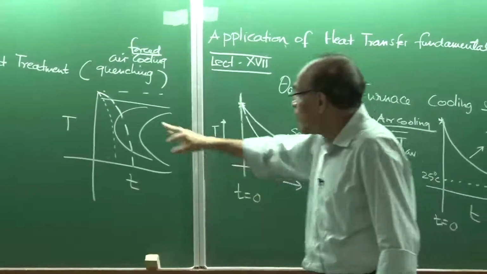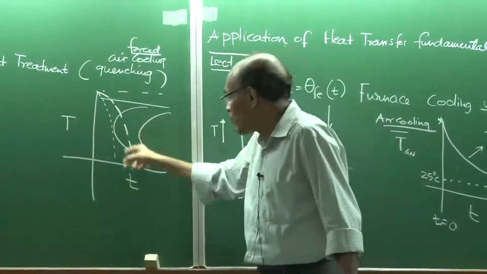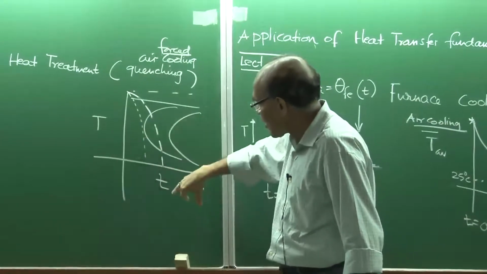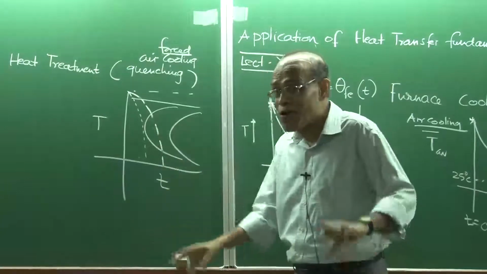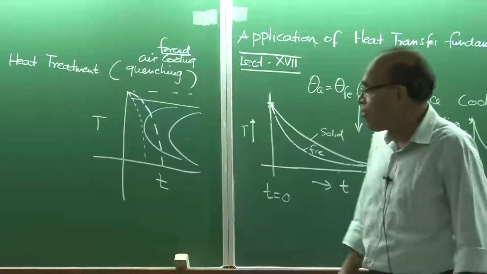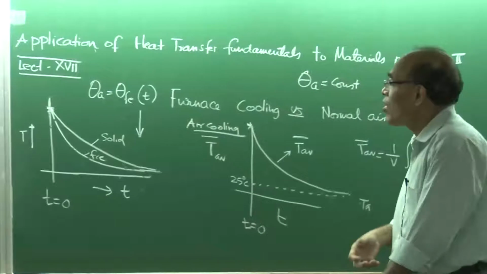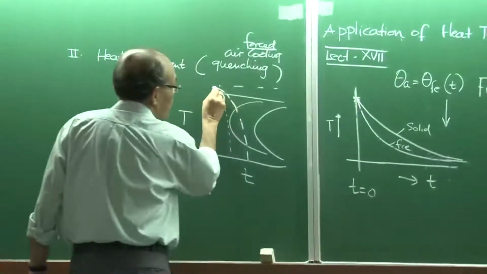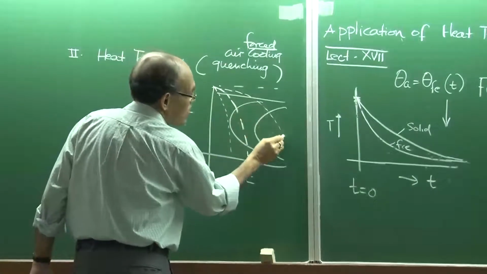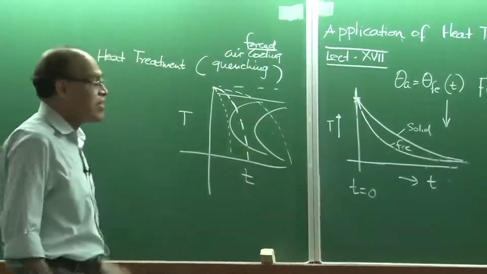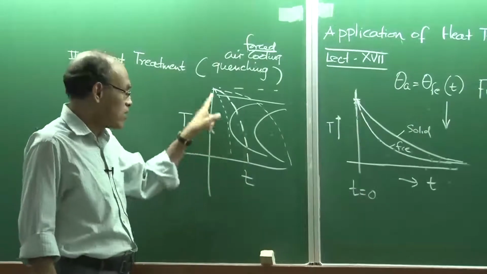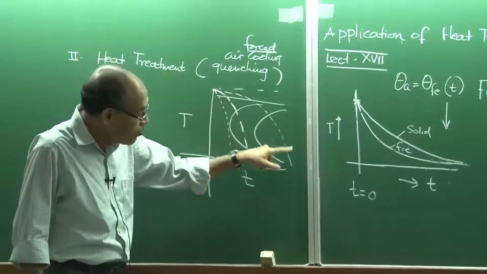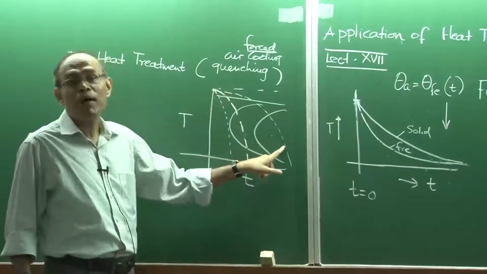If you know the cooling curves, then from the cooling curves, by taking the corresponding time temperature transformation diagram, we should be able to find out the possibility of formation of martensite or fine pearlitic structure. If the cooling rate goes something like this, a fine pearlitic structure is going to result. This is an intermediate structure, this is a pure martensitic structure. This is an intermediate structure containing bainite, etc. And if the cooling graph is like this, then the fine pearlitic structure is going to result.